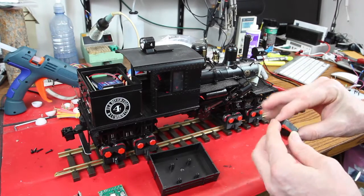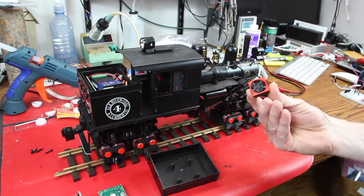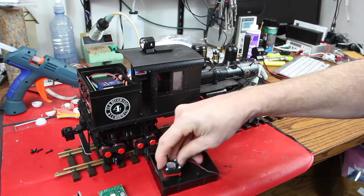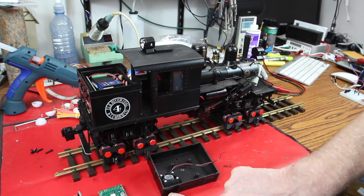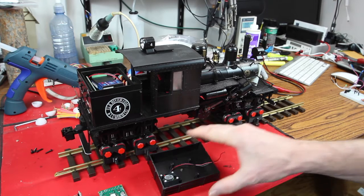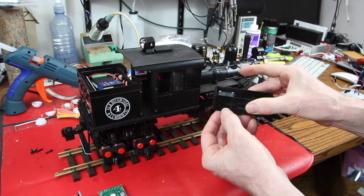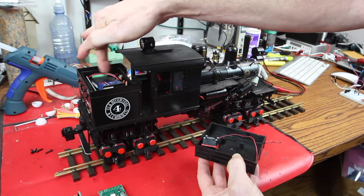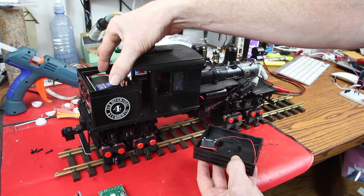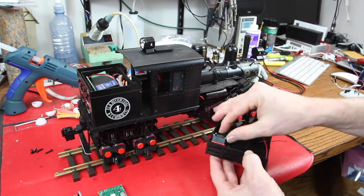We're going to create a small plenum and put a much smaller fan in and back it right up against one section of the grates. And so it's just going to suck in through this hole. Oops, can't quite see that in the middle. It's going to suck in through this hole right here, blow fresh air straight down onto the hot part of the deal. This will be a little bit more level when we get done here.